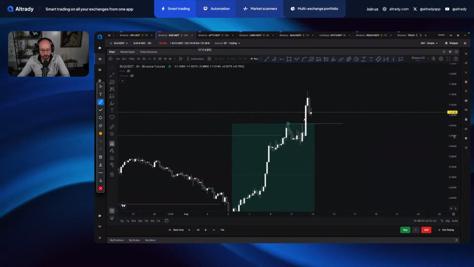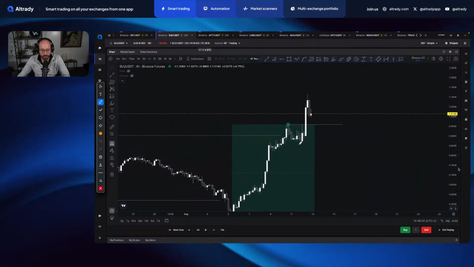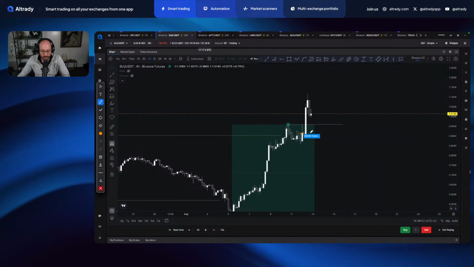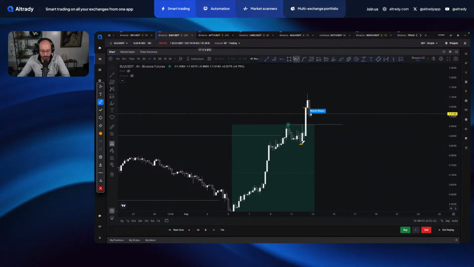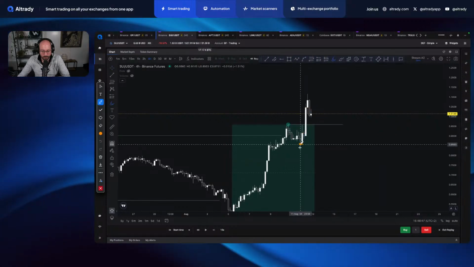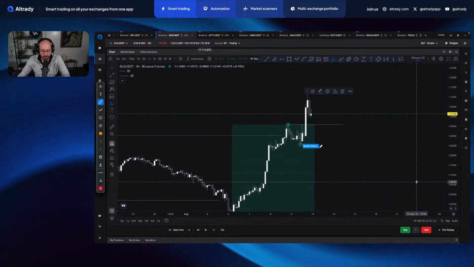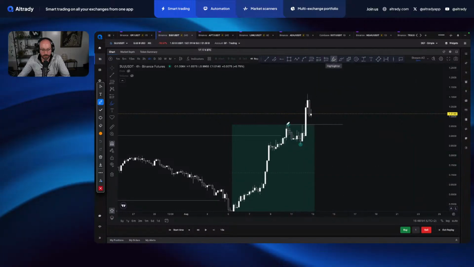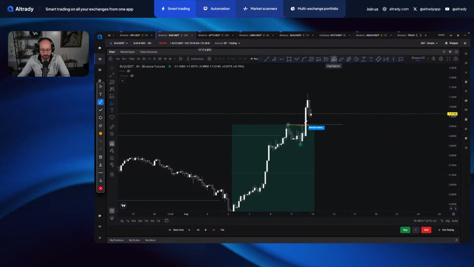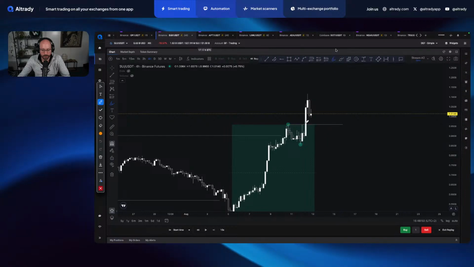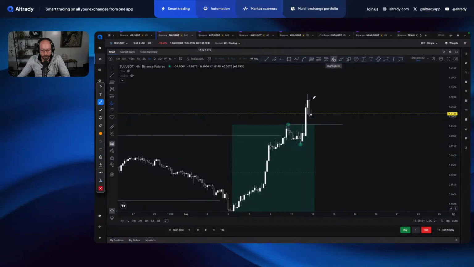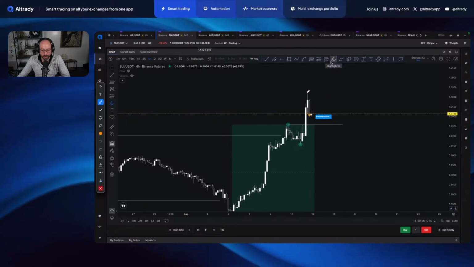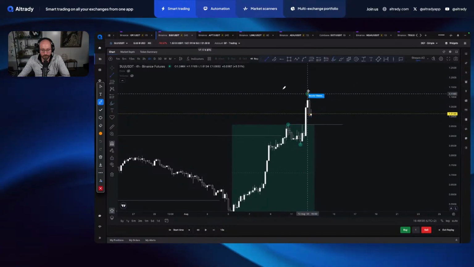Okay, so we have the low one here. You could say that was taken out here, but definitely taken out here. So this would be a swing low. And anything else? Well, we see that this one is broken. So we have this one, but do we see one here? Well, technically it is. We can say that it is a swing high.